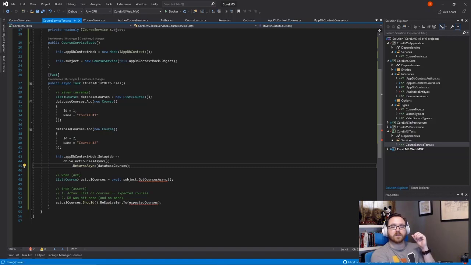New list of database courses. New list, yeah. Is what your returns async should do. A copy of the list returned from the mock. Ah.